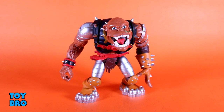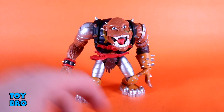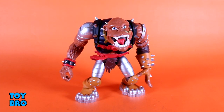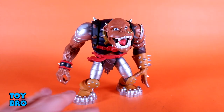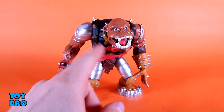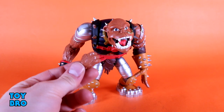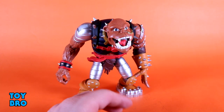When it comes to accessories, Bruiser is pretty stacked, very similar to a lot of the other figures in this line. He's got a decent spread — to start, you've got an extra head sculpt, and I really like this one; it might be my favorite of the two. The standard one out of the box has him gritting his teeth, but this one has a more expressive open mouth look where you can see all of his teeth and his tongue. Paint is really well done, colors are vibrant and bright. It can look happy or kind of crazy depending on the pose. Then he comes with a couple of extra hands — a right fist hand and a left gripping hand.